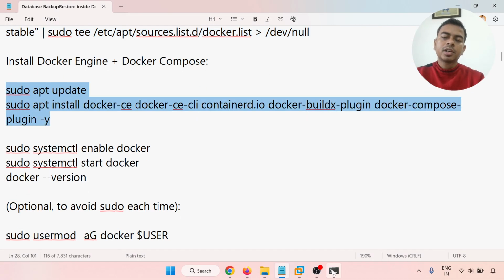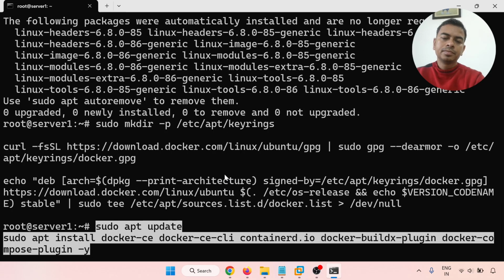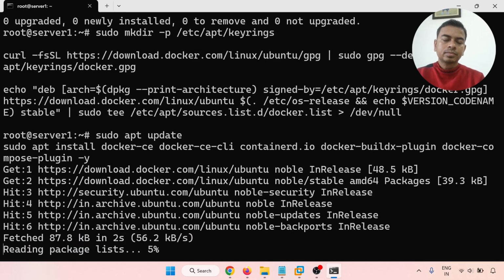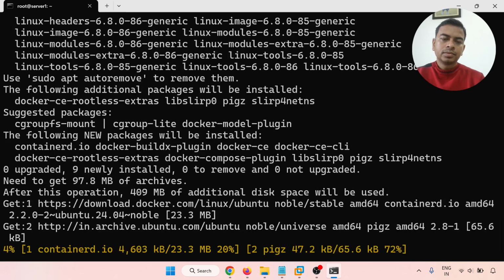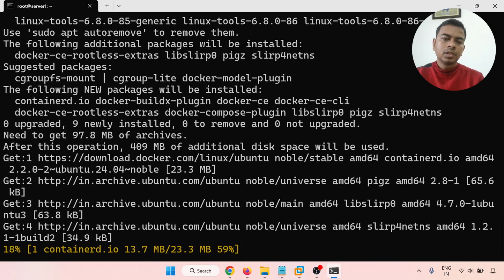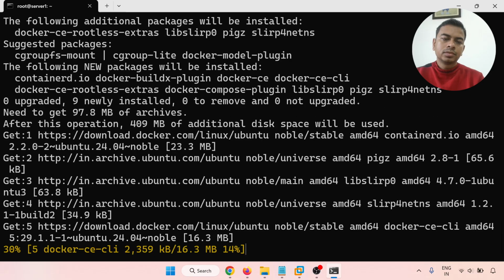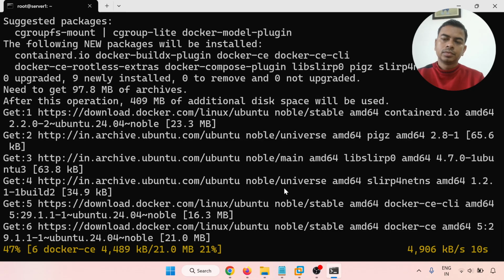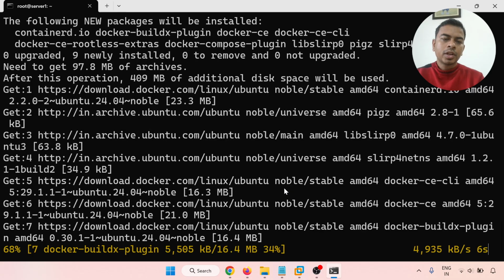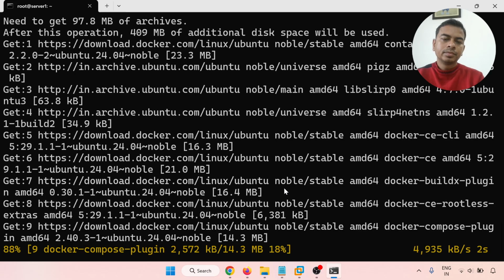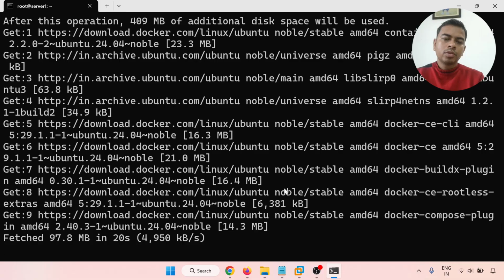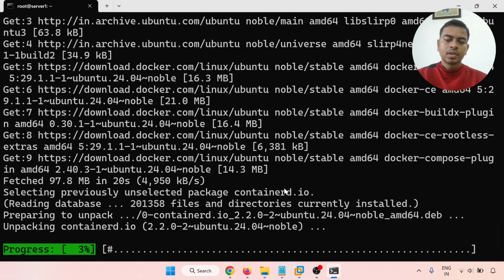That is the community edition we are going to install. Installation in progress, let it complete. Docker Compose is also going to be installed with this.